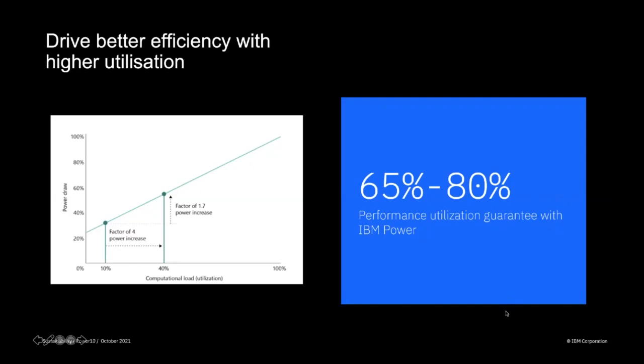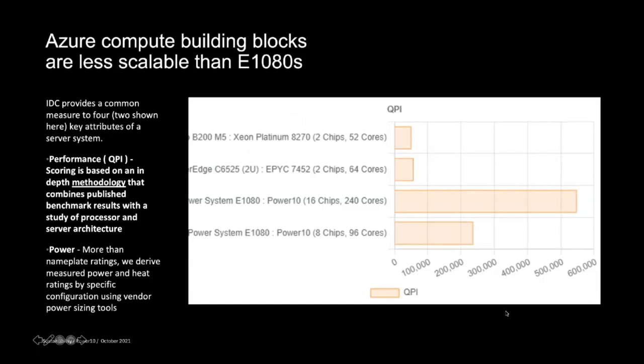So if you wouldn't mind clicking on again. Thank you very much. So what I do here is I had a look at the innards, the actual servers used by Azure and also AWS. But this picture here is talking about the Azure ones. The Azure building blocks are actually servers that are fairly standard commodity. And so in this case, these servers are ones I can look up using an independent view of their performance. One of the things we have access to in IBM is we work through IDC, and IDC have this QPI, the Qualified Performance Index, to be able to give you an independent measure of performance for these different systems.